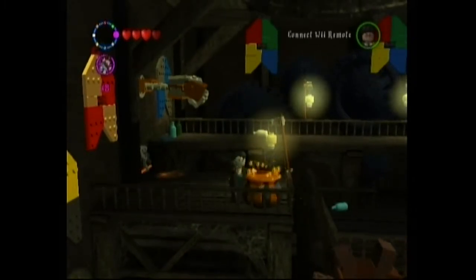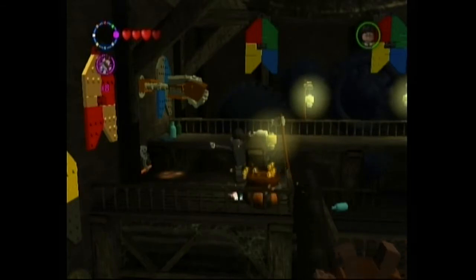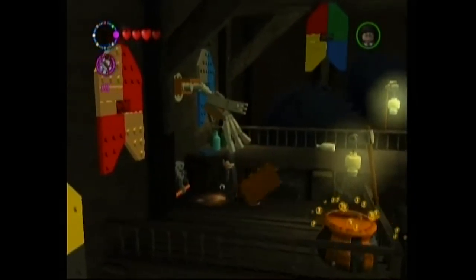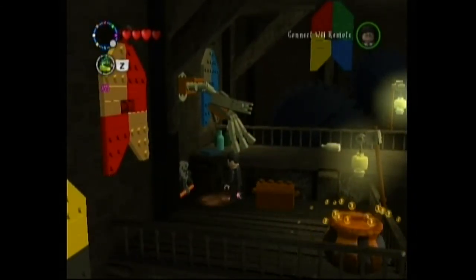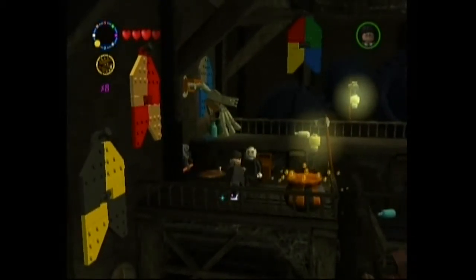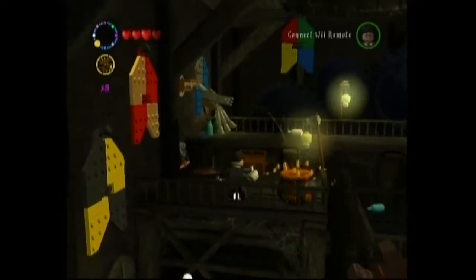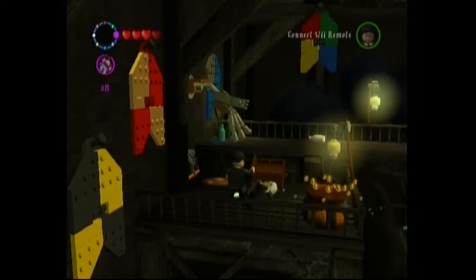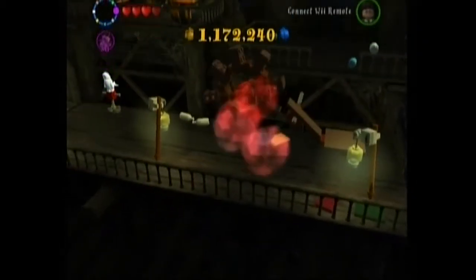Get a little strength potion going. I think you could just grab Hagrid and make it happen, but he should give you a gold brick. Oh no, I guess you already got a gold brick from the other one, huh? That was a red brick.